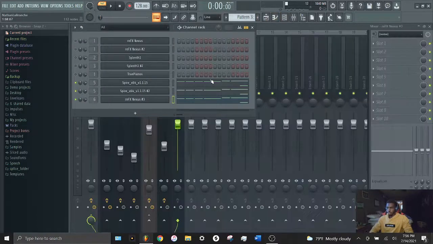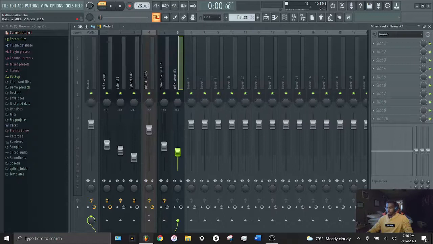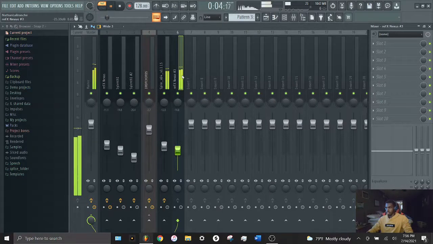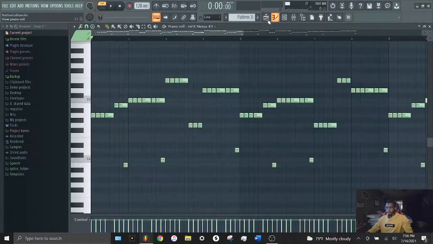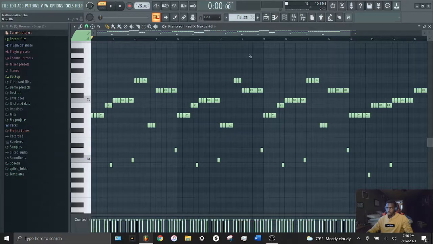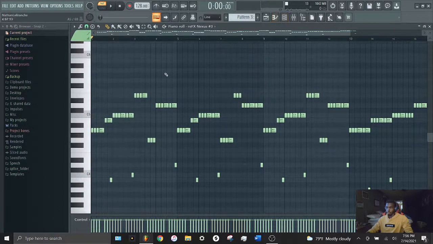So if I put this in the mixer, lower it down. It sounds pretty coherent, or cohesive, with the other presets, as opposed to if I was to put it up higher.